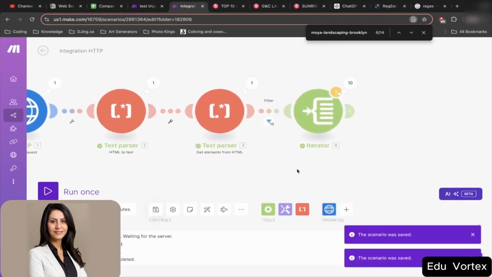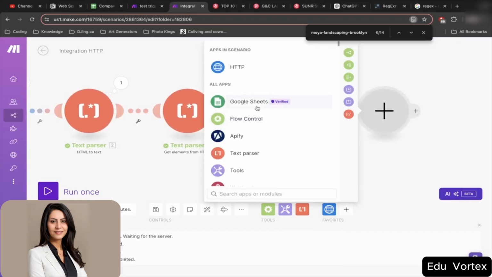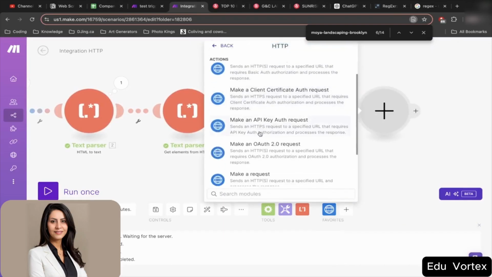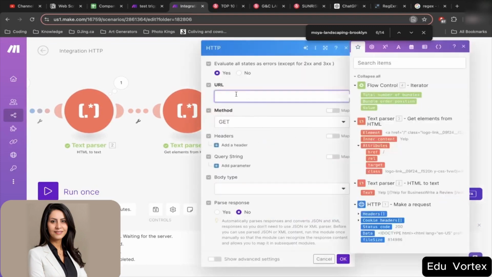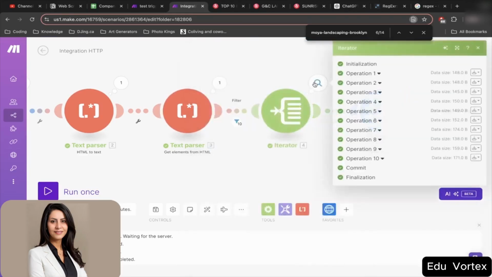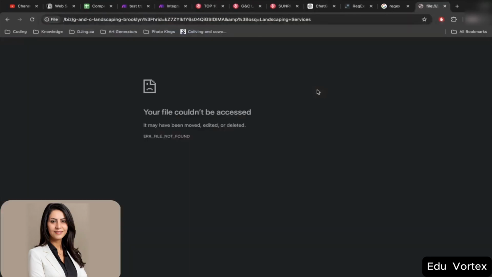We can save this, and what we need to do now is actually go to that particular page. So we'll have another HTTP module here, and we're going to make a request. And this time we're going to go to the URL that is denoted by the href here. Actually, sorry, the value here. So if we open up the value, you can see it's this link right here. Sweet. But if we just open this up, it's not going to go to anything, right?